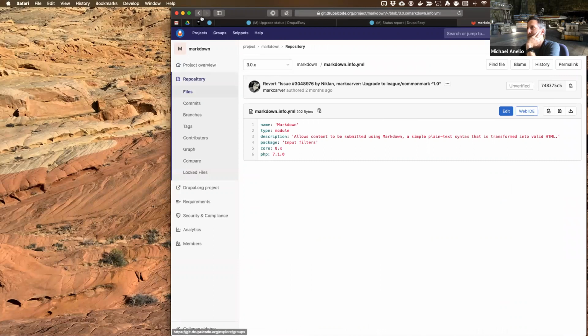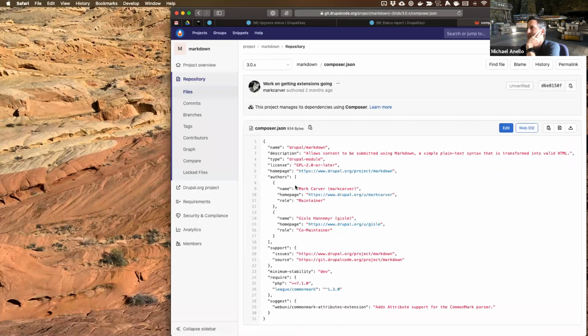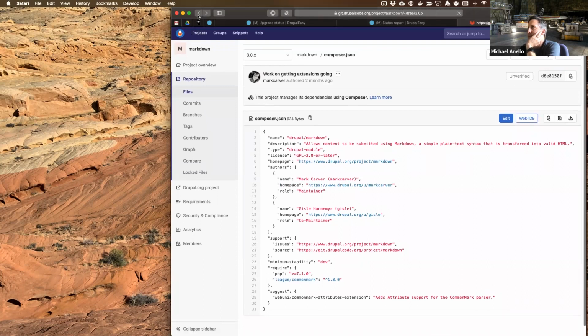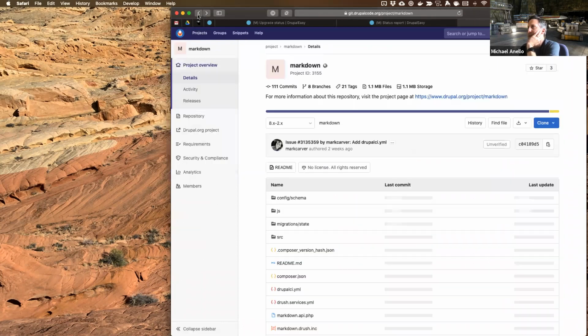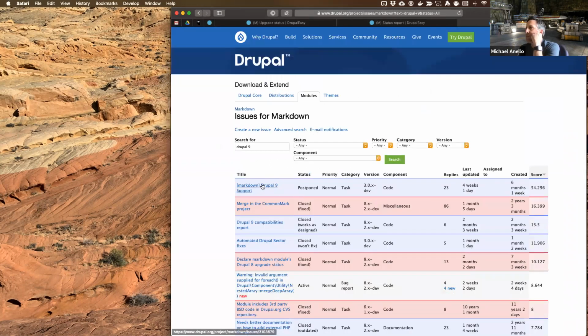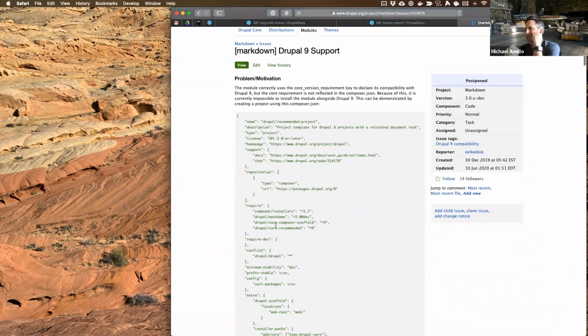It's still... I just don't think it's there yet. Didn't this say the module correctly uses the core version requirement key, which I don't think it does? I didn't see that.